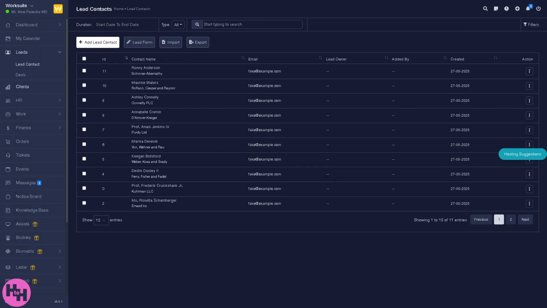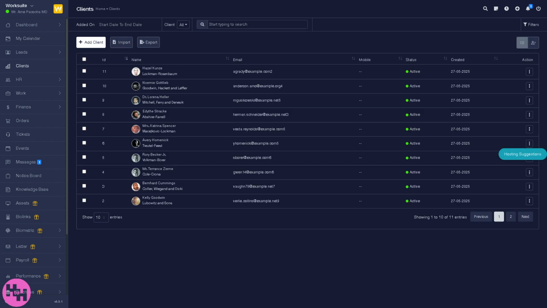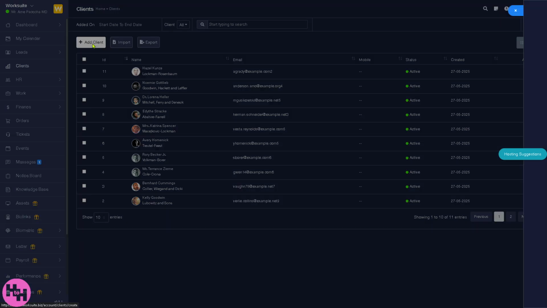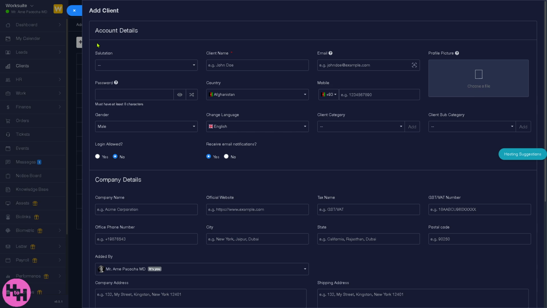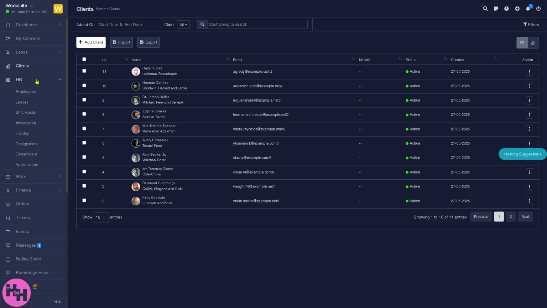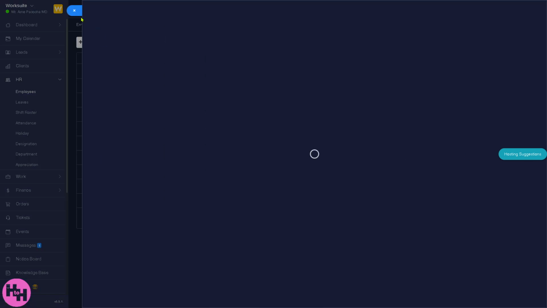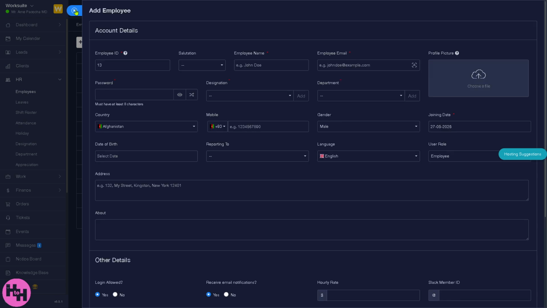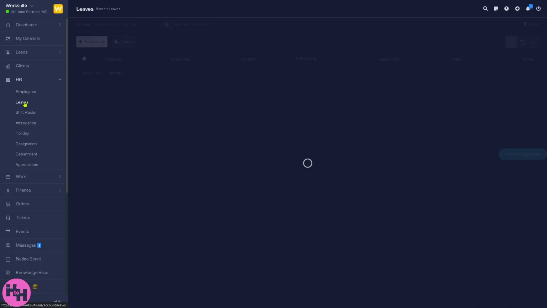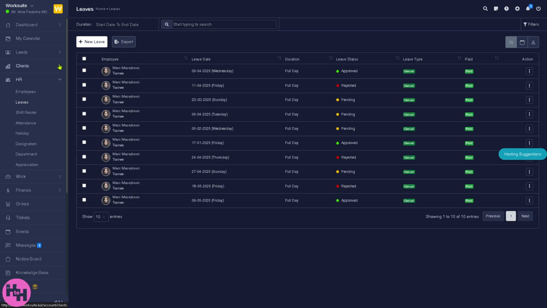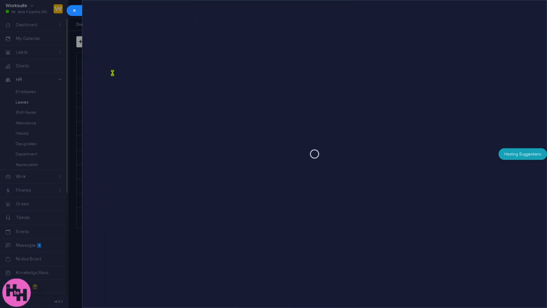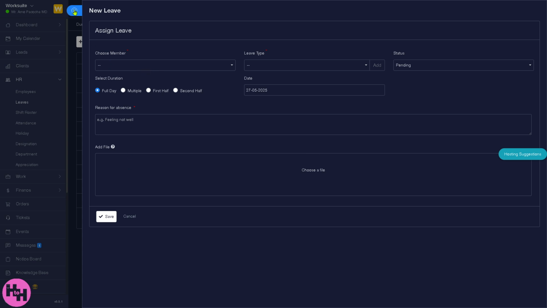The clients section are converted leads or existing customers, including their companies and contact data. Okay, if you want to add a client, you can do so by clicking the plus button and it will be forwarded to the builder where you can add all details and information. Now, the HR or the human resources gives you the employees or the employer records, profiles, and documents. You can simply add a new employee if you click this plus button right here. And then the leaves is where you manage leave applications, balances, and approvals. Again, all I have to do if you want to add a new leave, click the plus button. You will be forwarded there. Provide all the information needed.